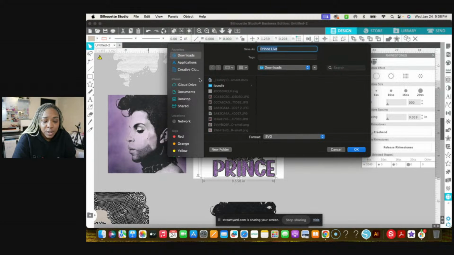And if you guys notice, I'm not even telling it what size it is. I'm not even telling it anything. The only thing I'm going to say right now is that this is an SS6. So when I take it into Adobe Illustrator, I'll know. I'll still know in Adobe Illustrator when I click onto the rhinestones. It'll tell me the size, and I'll know what size it's going to be. All right, so I'm going to click OK.